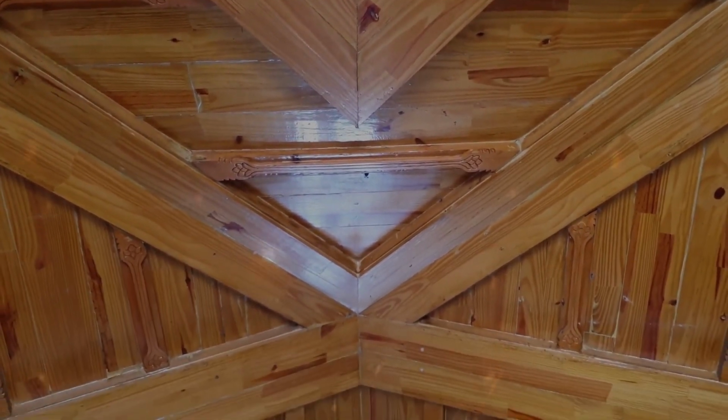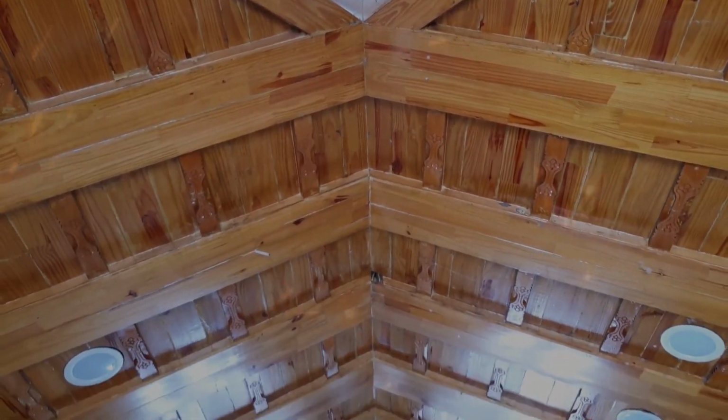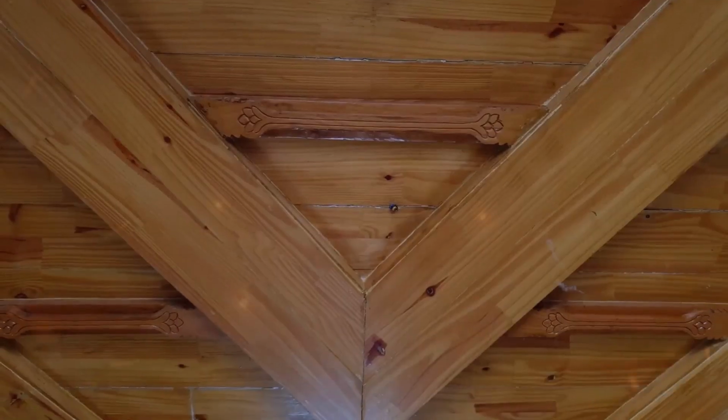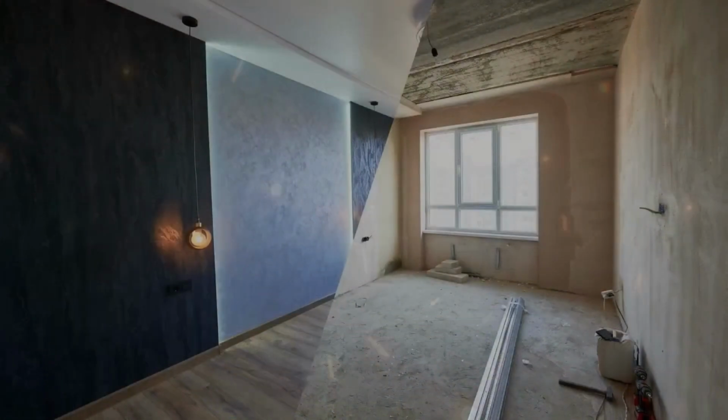Recessed lighting can be used in virtually any room in the house, from the living room to the kitchen, the bathroom to the bedroom. It's a versatile lighting solution that can be tailored to fit the specific needs of each space. Recessed lighting can transform ordinary spaces into extraordinary ones. Imagine walking into a room that was once dark and uninviting and seeing it bathed in a warm, welcoming glow. The right lighting can completely change the mood and feel of a space, making it more comfortable and inviting.